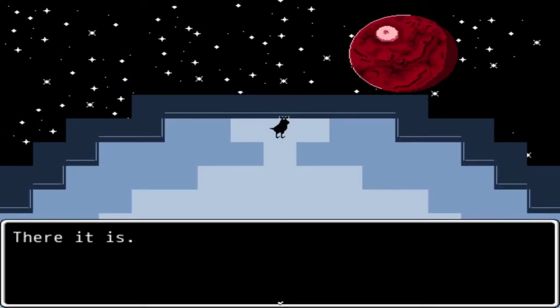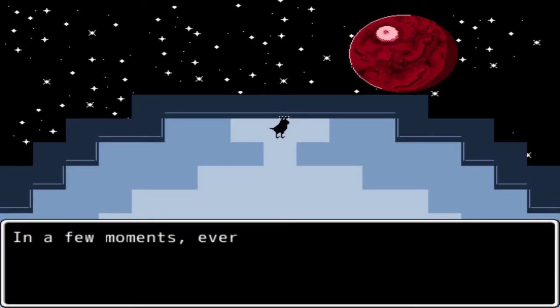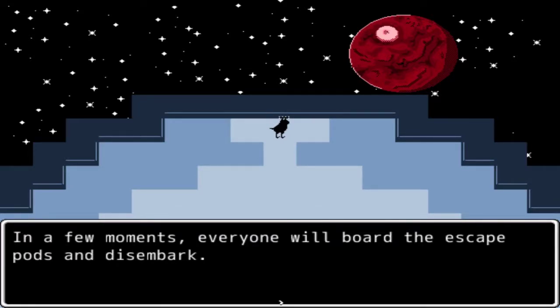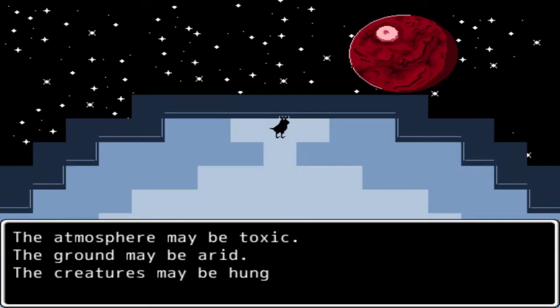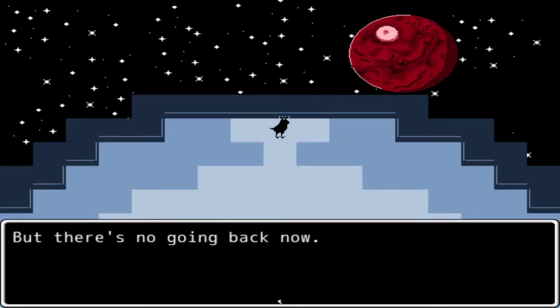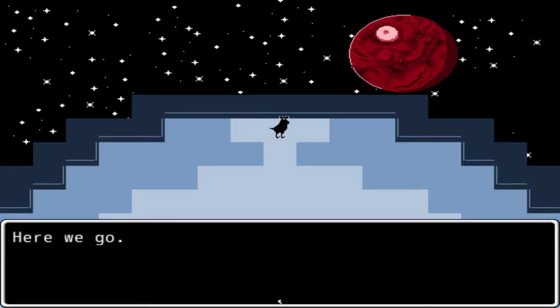Wait, what? There it is. Hanging in space like a swollen red fruit. In moments, everyone will board the escape pods in this spark. And then who knows? The atmosphere may be toxic, the ground may be arid, the creatures may be hungry, the sun may boil your blood. But there's no going back now. For a moment, you think of home. Your heart hurts. Nothing for it, though. Only one way forward. Here we go.